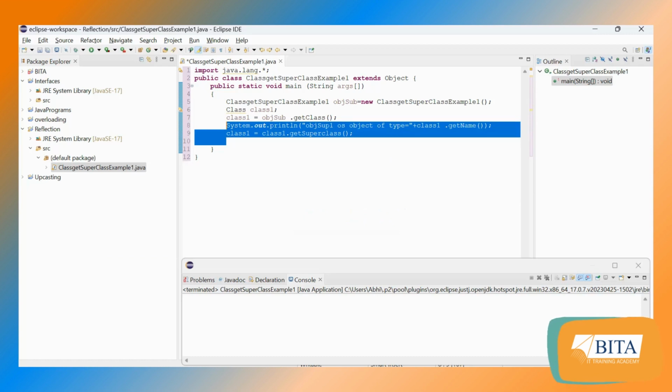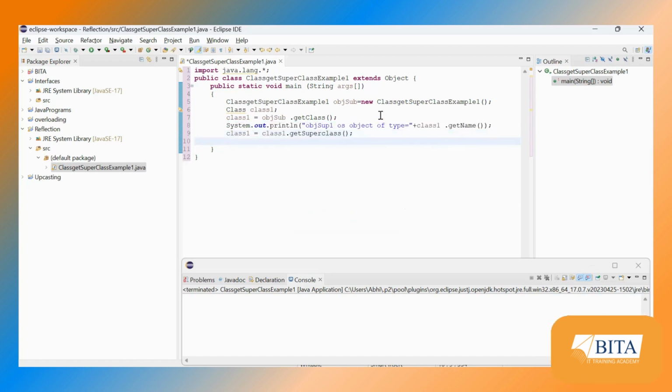So here what I'm going to do is copy both these lines and paste them over here. So instead of object super1 is of type, I'm going to use superclass of object super1 is.